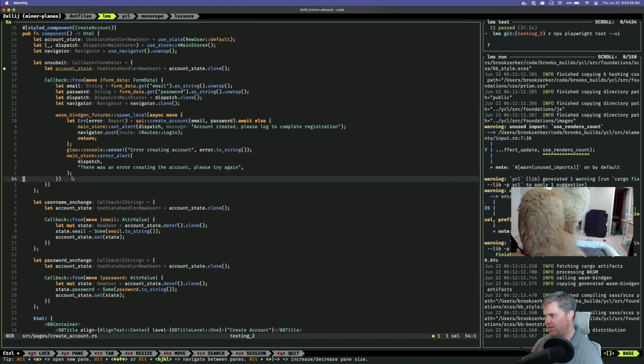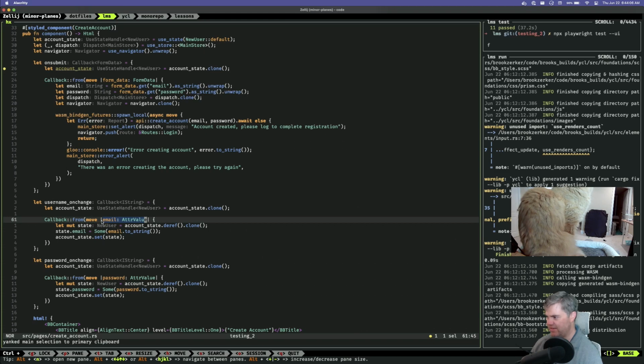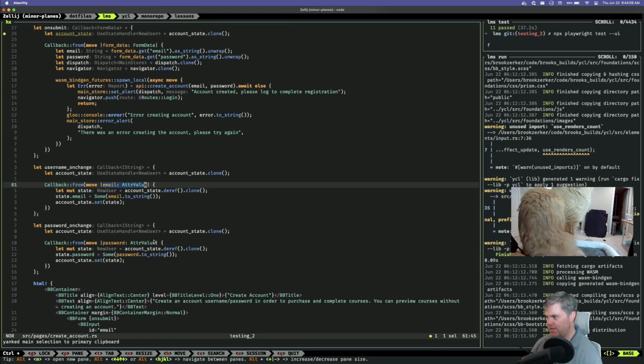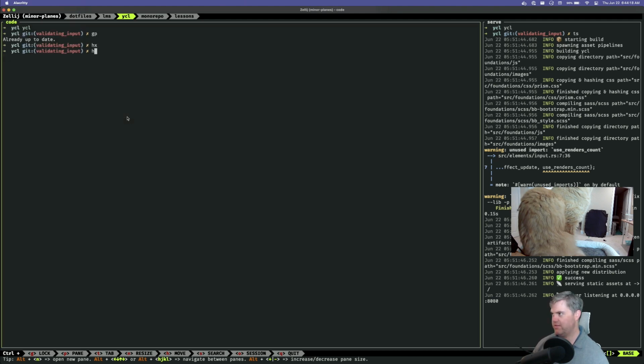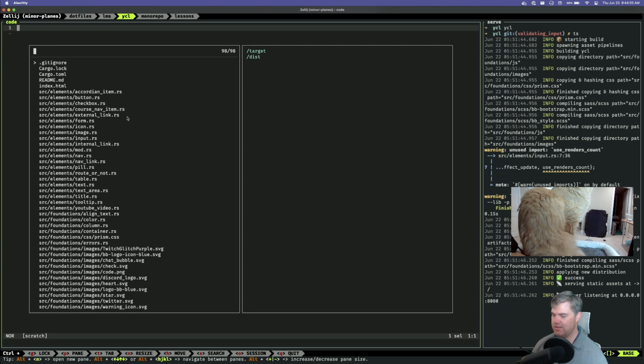Now, when I do an on change here, I get the email, so I get the thing, right? But I don't get whether or not it's valid or not. So I'm wondering, let's cut out of that one. Let's go into not button, an input.